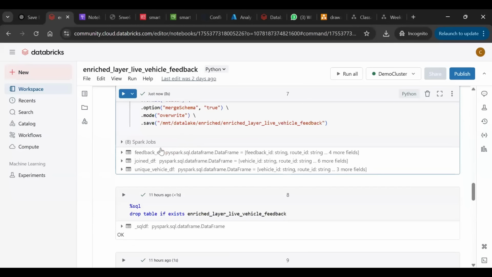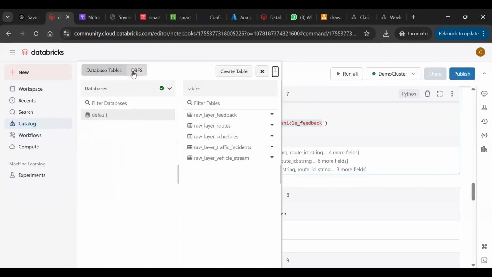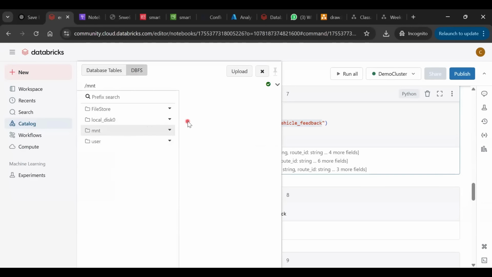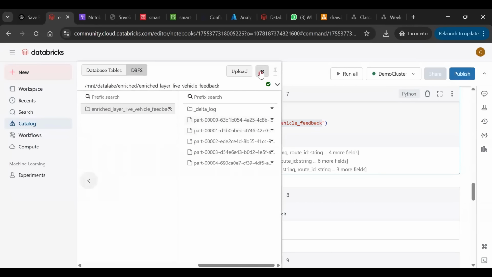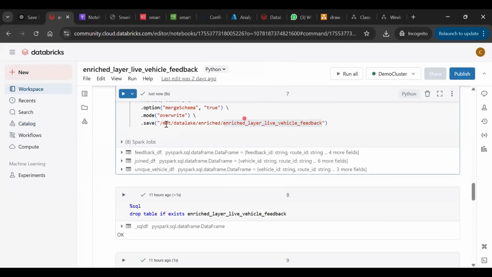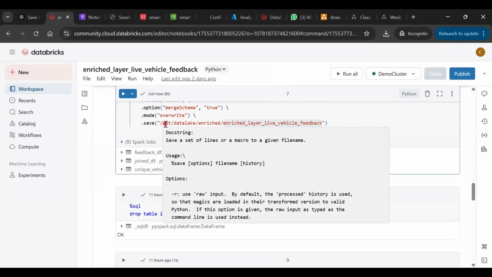So I have created it, right? Now, if you go to the catalog, data lake enrich catalog MNT, see we got a raw and enrich layer as well, right? So in the enrich layer also we have the Delta tables. Imagine in a raw layer you will always have data that is coming from the source in as-is form. But when you are moving to the enrich layer, it's a good practice to store data in the form of Delta.